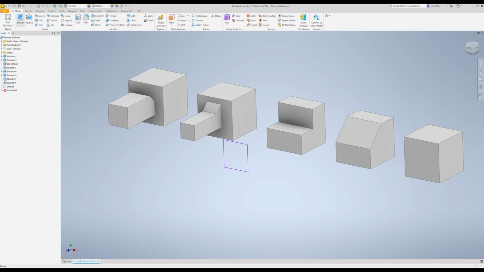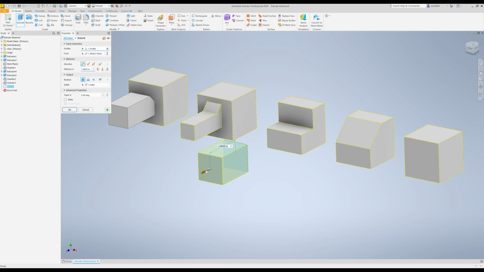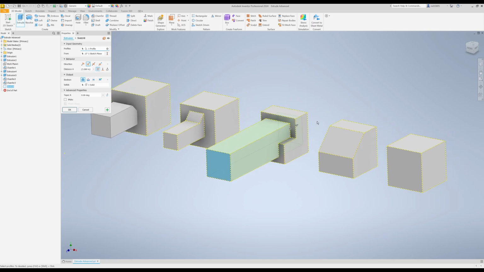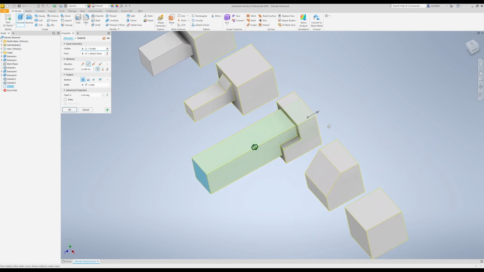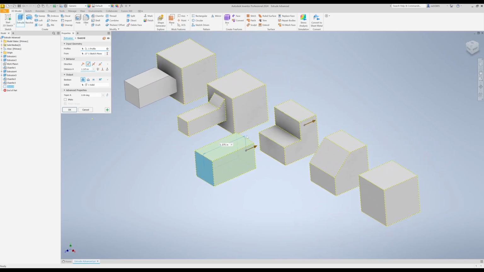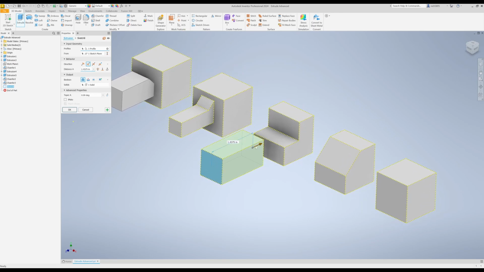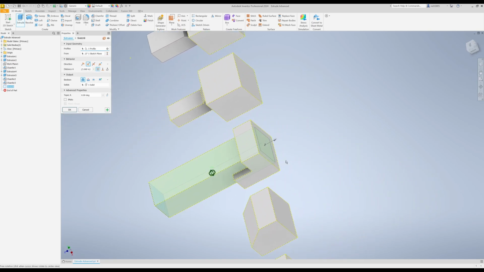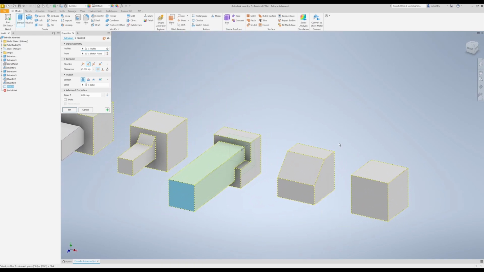I'm going to go to extrude up here. And since this is the only highlighted one available, it's going to automatically choose this profile. And now, let's go over the through all command. The through all command will basically go to the end of any object that you have in its path. So as long as you have a solid in the way of this extrude and you click through all right here, it will go to the end of this shape, which is very nice.